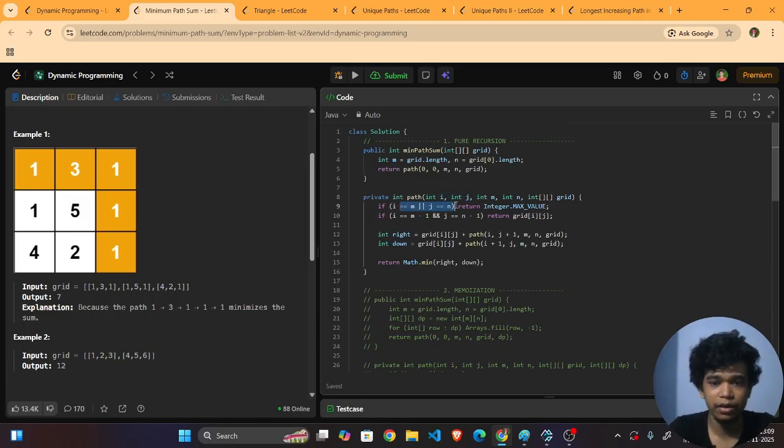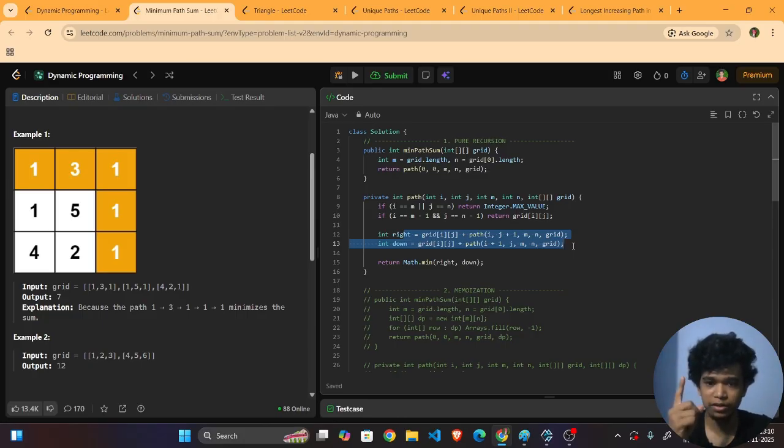Now, what are the two base conditions? If my row and column are outside my indices, then I'll be returning max value, which means infinity. Keep that in mind. If I reach the destination, which means the last row, last column, then I'll be returning its value. That's it. Now, what are the two recursion calls? What are the two subproblems I am going to divide this main problem into?